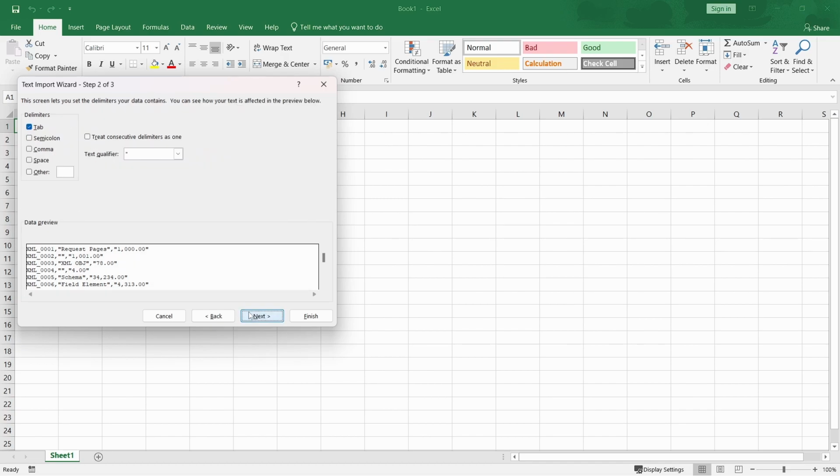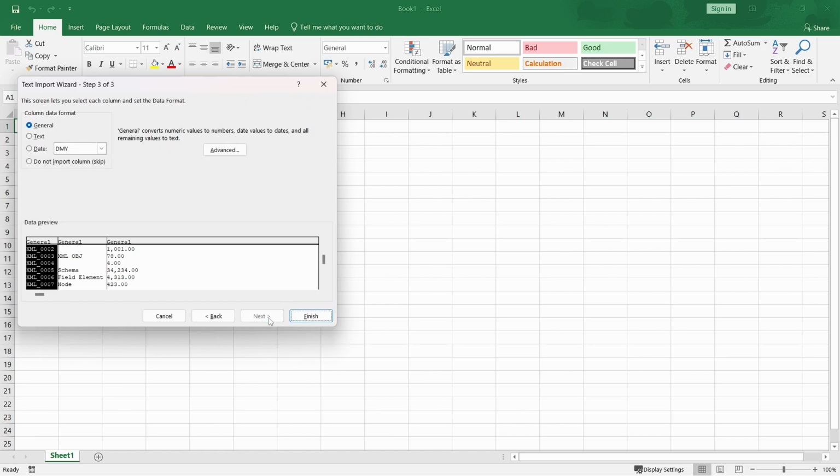So we are trying to look at the delimiters that our data is delimited by. By default, it has chosen the tab delimiter, but our data is a comma separated value, which is a comma delimited value. And once we click on the comma, we can see a preview of the data, clearly separating the three columns, that is the number, description, and the amount which we imported. So this is the preview of the data. It's good to preview and see how the columns will be arranged.